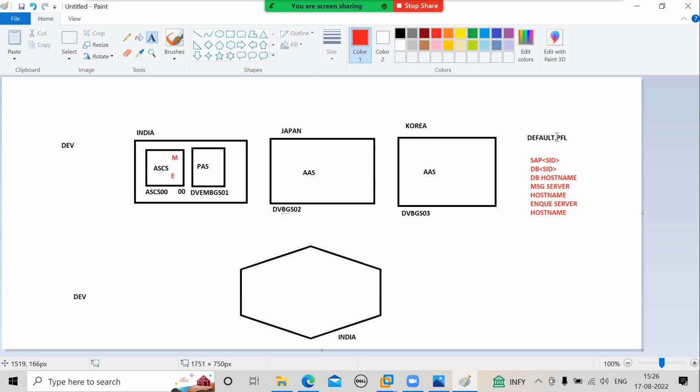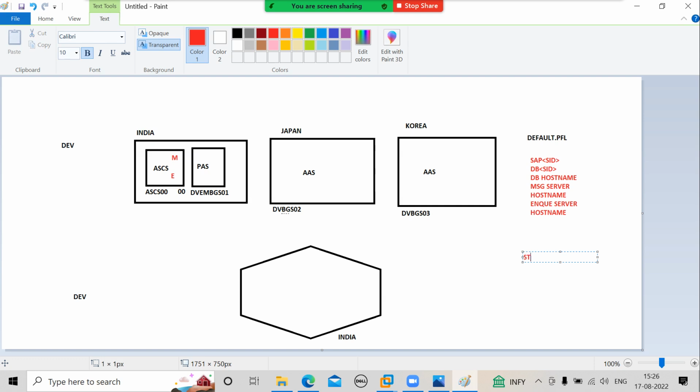The second one is the start profile. The start profile contains the starting sequence of your SAP system, how your SAP system is starting. When you are starting your SAP system, which will start first: ASCS, PAS or AS?